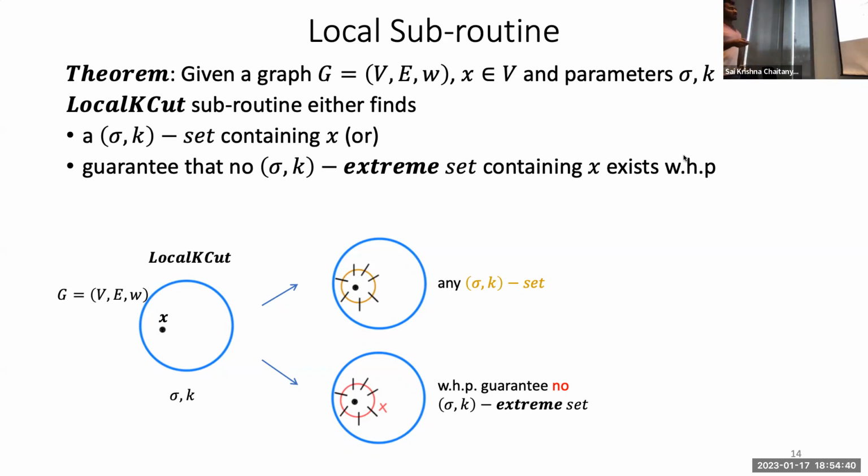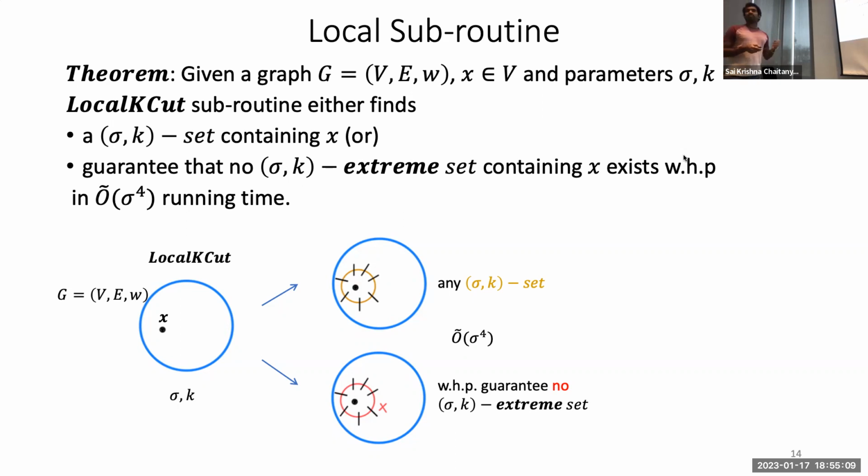That is what we mean when we say local K cut. So we are removing this vertex from the rest of the graph by removing K many vertices or K many edges. And this happens in O tilde sigma power 4 running time. If sigma is very small, it's only sigma power 4, so this running time is very small compared to polynomial running times when sigma is very small.